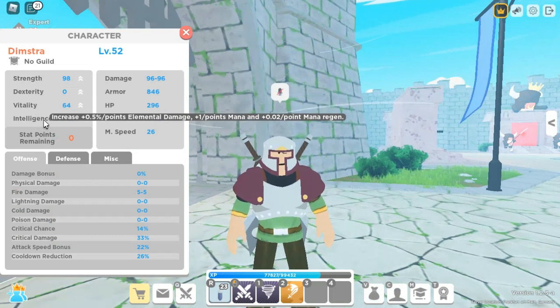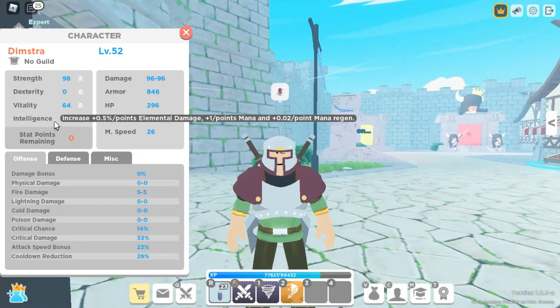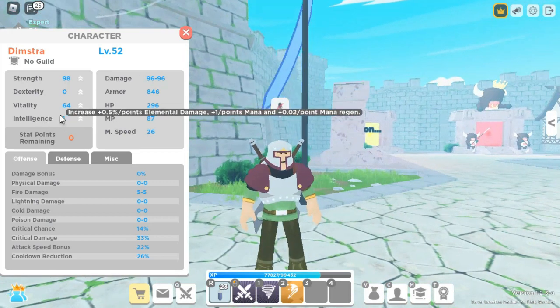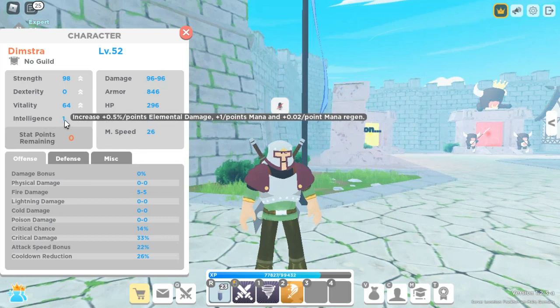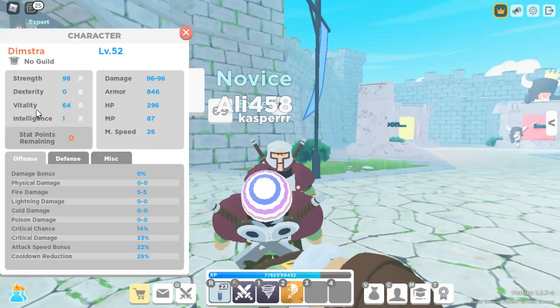Intelligence is for more mana and mana regen. So if you want to have your mana upgraded, I will recommend you, mana is not really important in this game, so I recommend you keep intelligence on like 1 or 5, whatever you like.